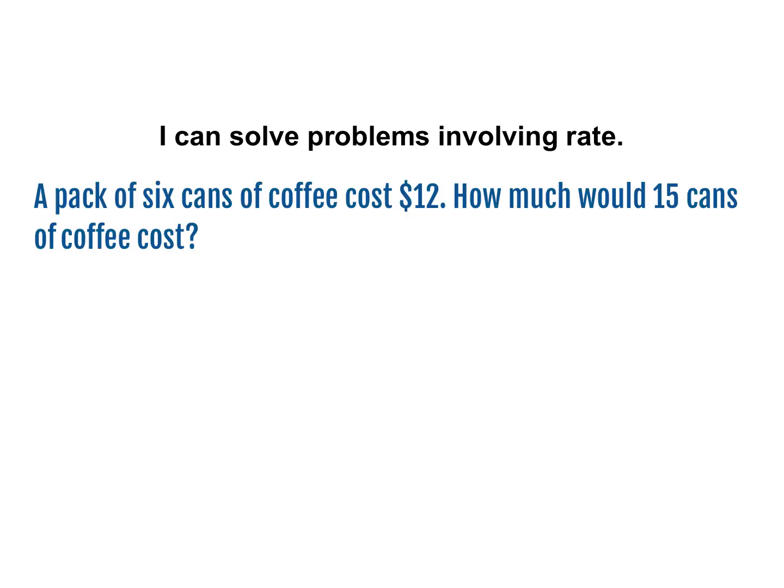All right, a pack of 6 cans of coffee cost $12. Oh, I'd like to change this. Let's say it's 3. 3 cans of coffee cost $12. I want to change it because I just realized this one would also simplify to half, and we don't want that.